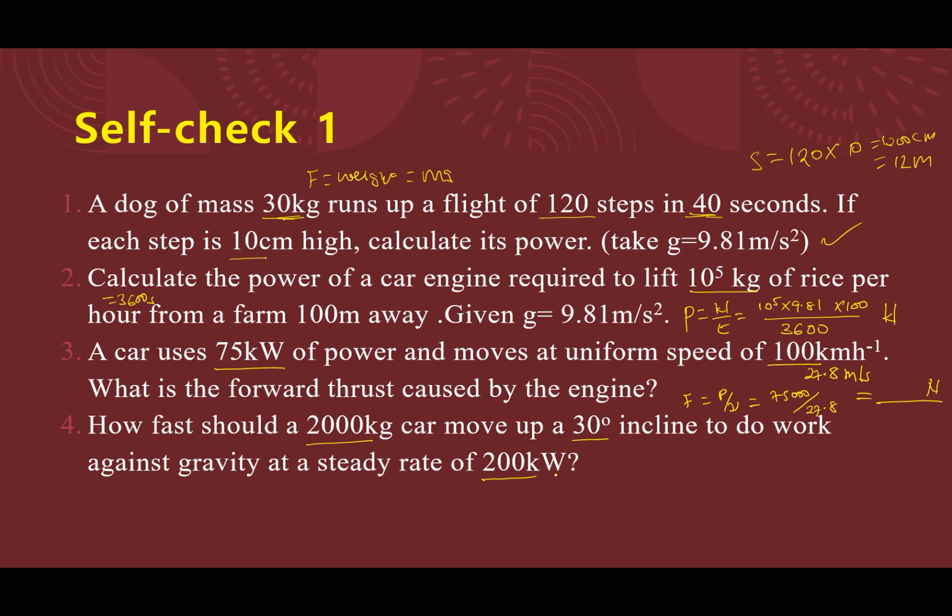So they have given us the work done as 200 kilowatts. I can sketch this for simplicity here. This incline is 30 degrees. Let me draw here a car like this. Its mass is, its weight is going to be 2000 times g, or times 9.81. So down the plane we have mg sine of 30.